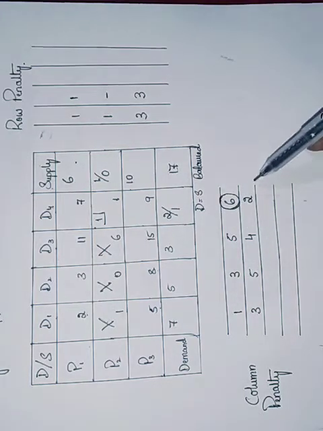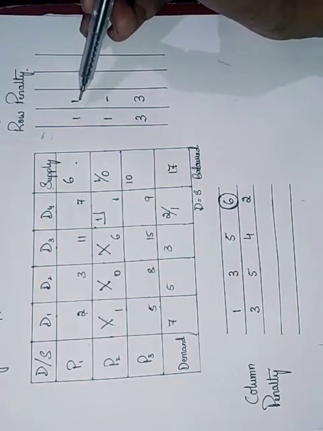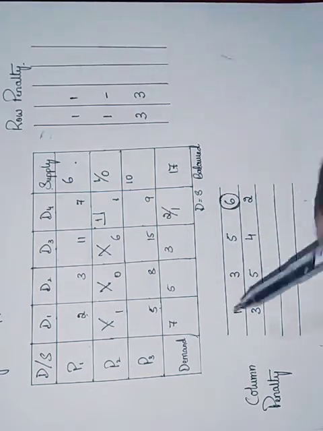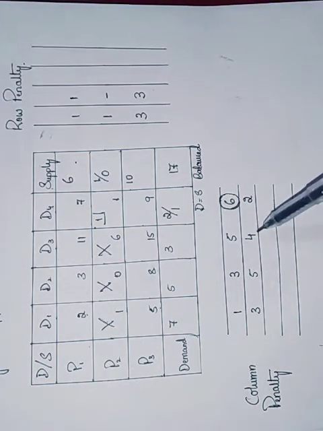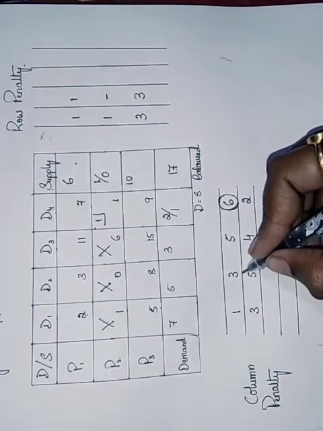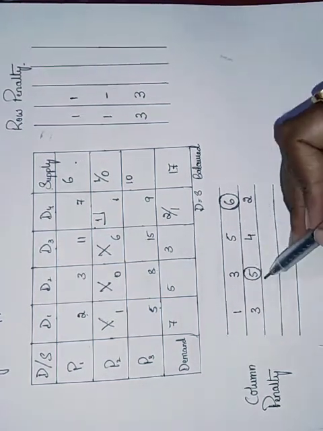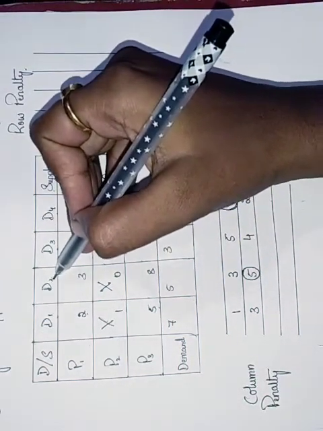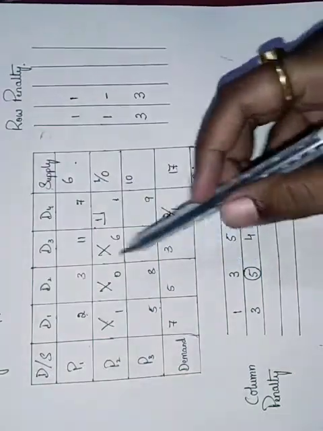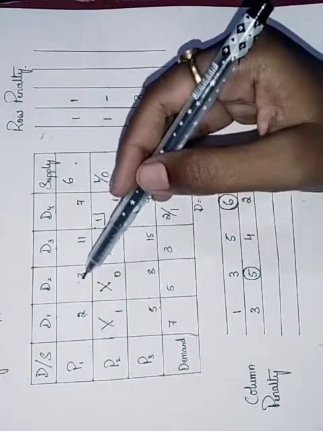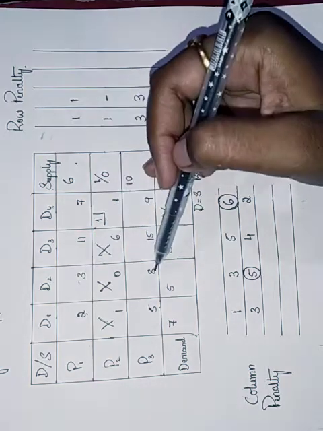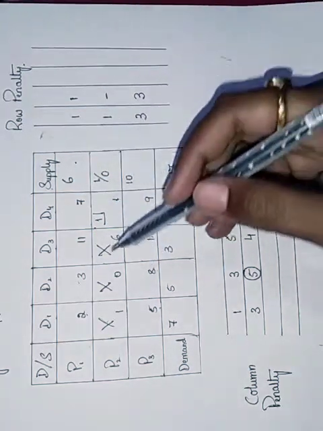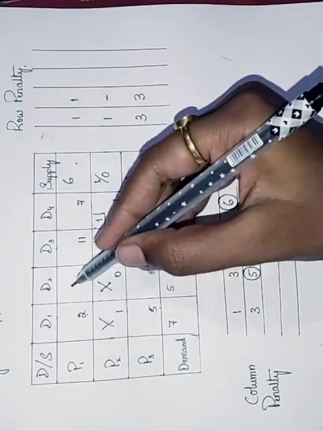So after identifying the differences, which is our next step, we have to find out the highest penalty. Now look into the penalty of row 1 and 3, penalty of column 3, 5, 4, 2, which is the highest? 5 is the highest. So this is relating to column penalty. Now look into the opposite column, that is D2. We have to allocate for D2. So here we have two cells, one is 3 and one is 8, for which we have to allocate which has the least cost. So here we are going to allocate first.